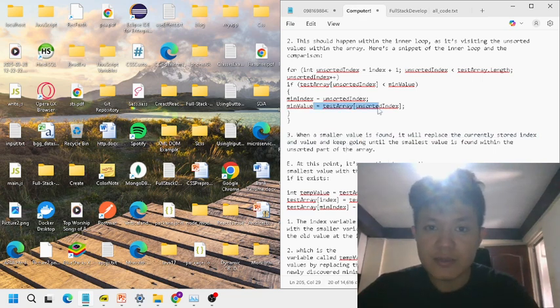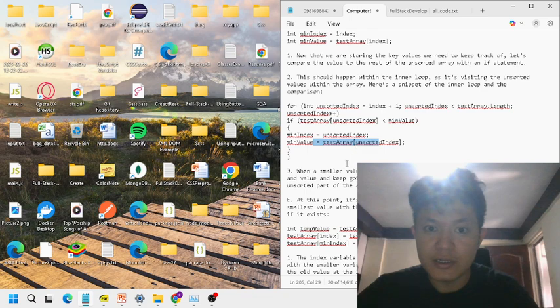So here's another way to say it. If this test array unsorted index is less than the minimum value, then the value of min index is equal to unsorted index, and the value of min value is test array unsorted index.